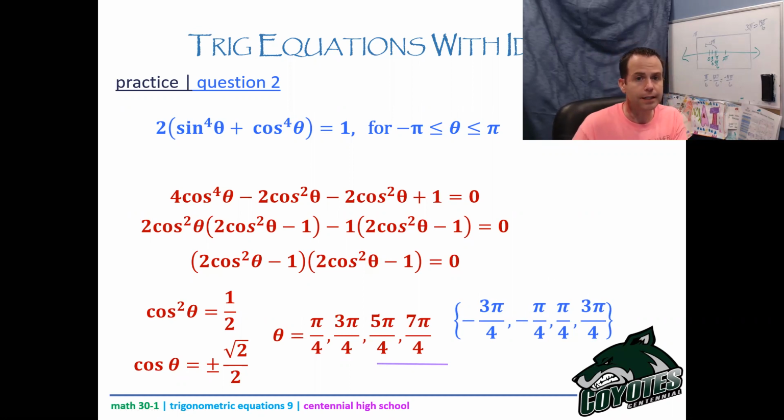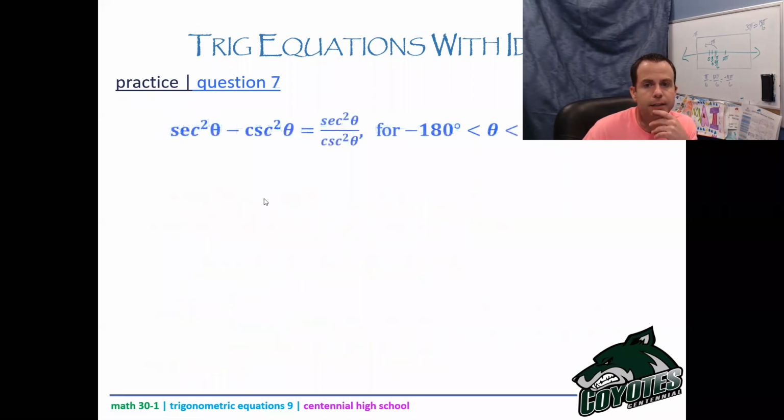All right, now if you thought that guy was fun, take a look. I'm just going to clear my drawings here. Take a look at, this is question 7 in your book. And I'm going to tell you right off the bat, I don't think we left you enough room for question 7. So you might want to pause me and get a piece of paper if you want to do this question justice. All right, so we're going from negative 180 to 180.